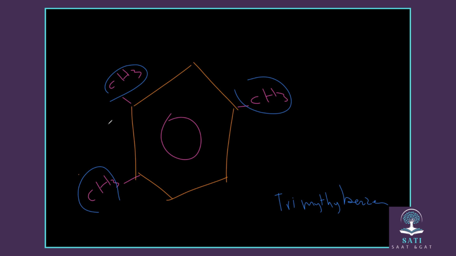Good. Now we need to mention their numbers, where we take the smaller numbers possible. We can number them like 1, 2, 3, 4. So you get now on 1, and on 2, and on 4. So that means they can be called 1, 2, 4, trimethyl benzene. I hope that is clear. Now we understand how to name compounds that are related to alkene and cycloalkene, alkyne and cycloalkyne. We have taken an idea about isomers, and we understand now about aromatic compounds. Thank you. See you in other videos.